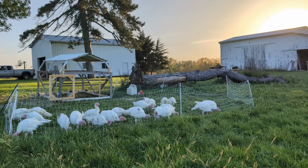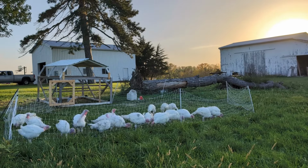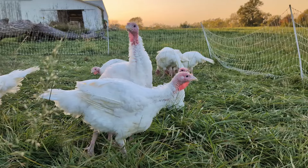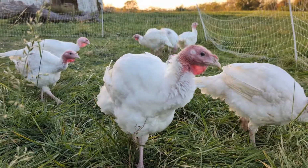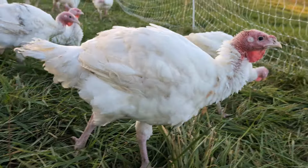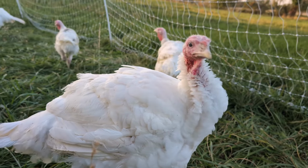Another animal that we added more recently is turkeys. We raised about 25 turkeys this year. We'll probably lower that to more like 10 to 15 turkeys next year. But turkeys, again, are a relatively hands-off kind of animal. We raise them pasture raised, and we move their setup about every 2 weeks or so now that we have them with the netting around. In general, that's a twice a day chores kind of animal. No more than 5 minutes spent on our turkeys most days.